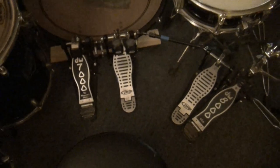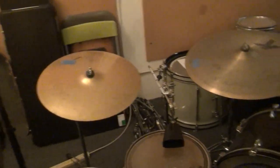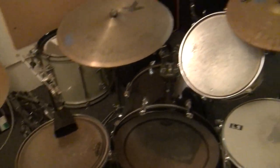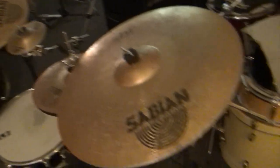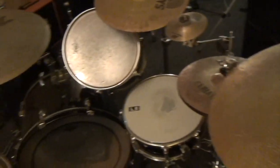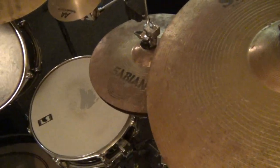This is the left-handed setup. You have the gong, the floor toms, cymbals, cowbells on the other side, new snare drum, snare head, and then all these other cymbals that I've been using. It's using the same hi-hat, but I have a heavier hi-hat if I needed it.